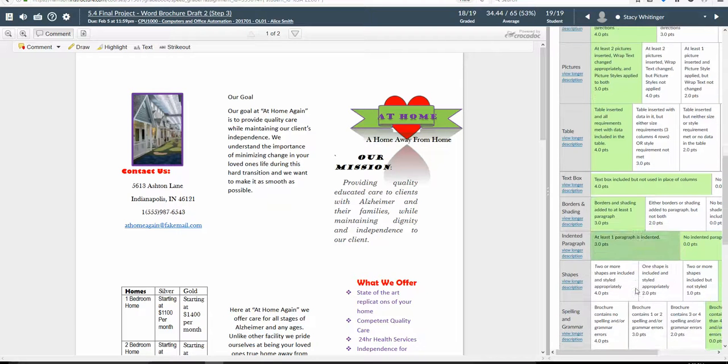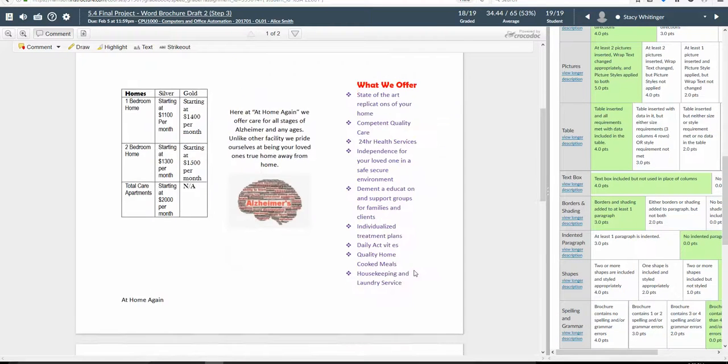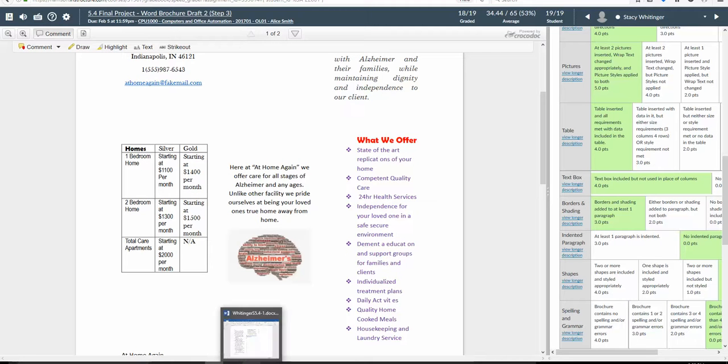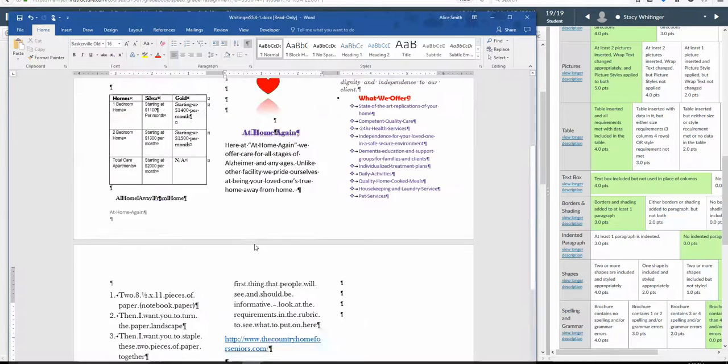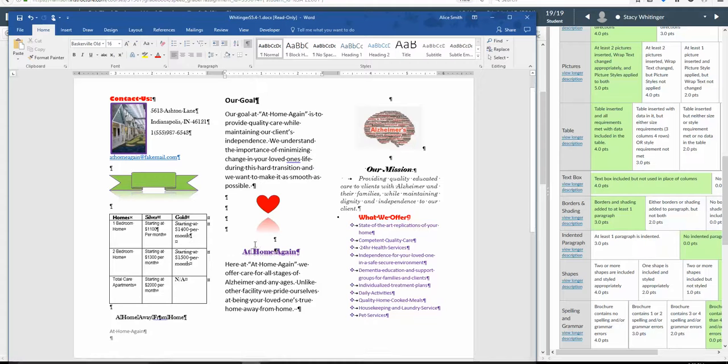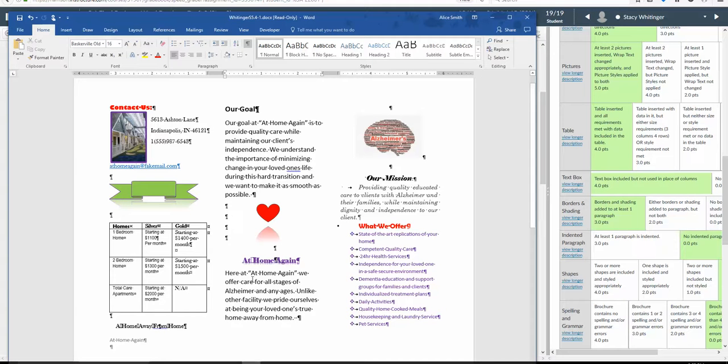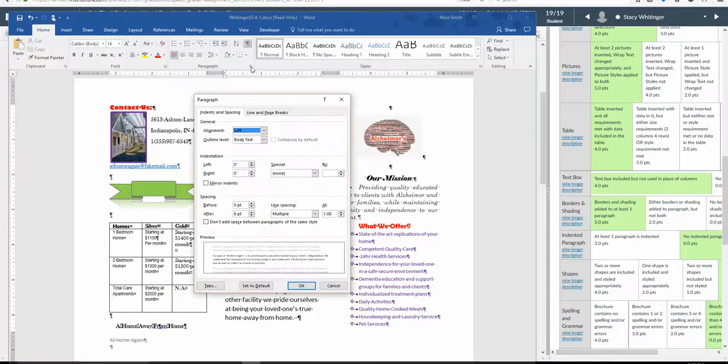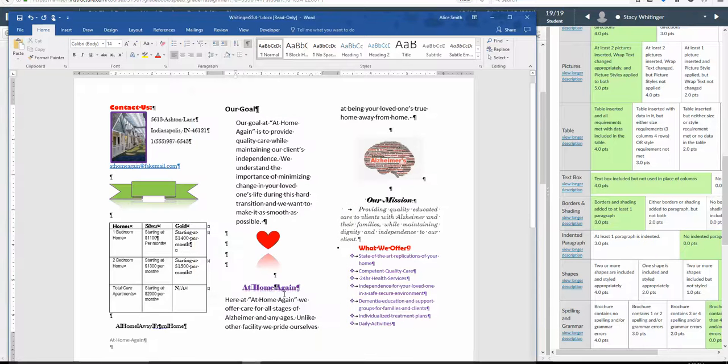So at least one paragraph is indented. No. The way you do paragraph indents is, let me go, is this one, indent stay, see how it is here? So you go up to paragraph, left and right indent, 1/2 inch, well, 3 inches. Just change it that way. And that's a paragraph indent right there.